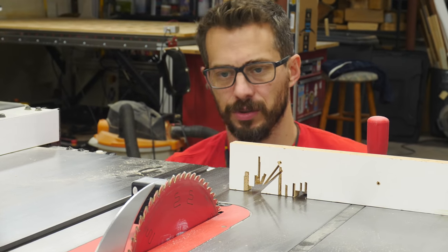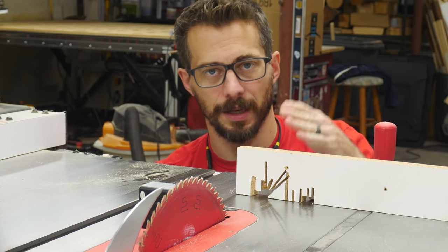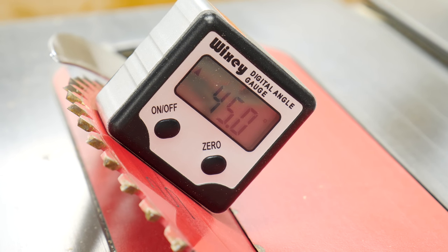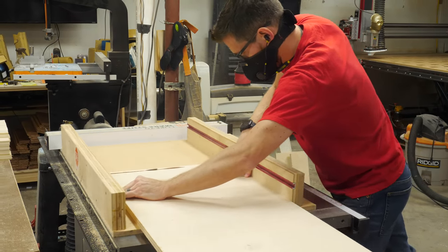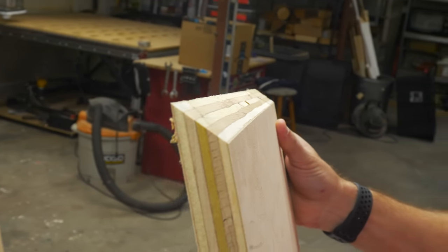I've got all the pieces cut down to the rough dimensions, and now I'm gonna take the sides of the long top and bottom and the two side pieces and add 45 degree miters to them so that the box will have mitered corners. This absolutely is not necessary, but it will make it look a little bit better because you won't see any of the exposed plies on the outside of the box.